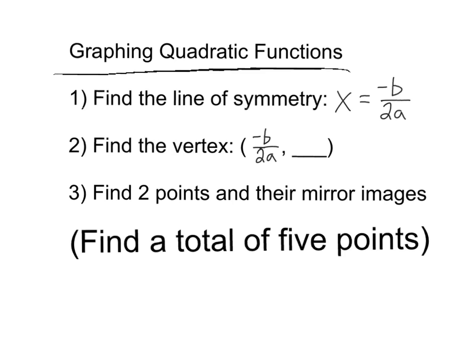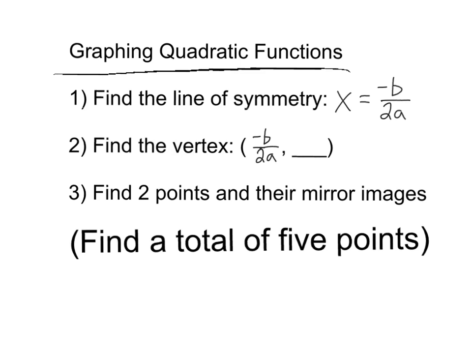We have graphed lines before, and when we've graphed lines, usually we found 3 points. The third point was kind of a double check to make sure all the points lined up. The problem with graphing a quadratic function is it's curved. And so if it's curved, then it's really better to have more points than that to be able to tell exactly what the graph is doing. So the first thing when we graph these quadratic functions is we need to find the line of symmetry.